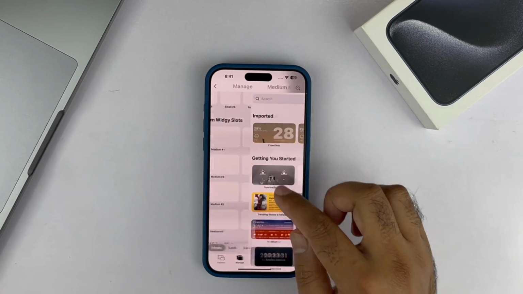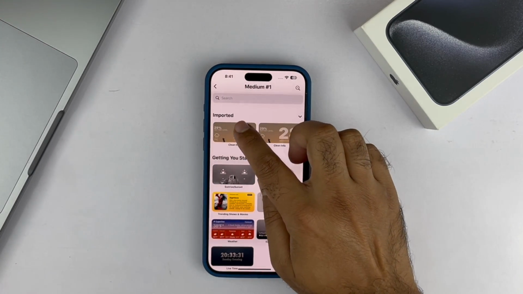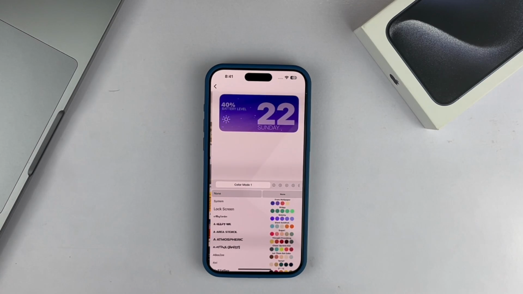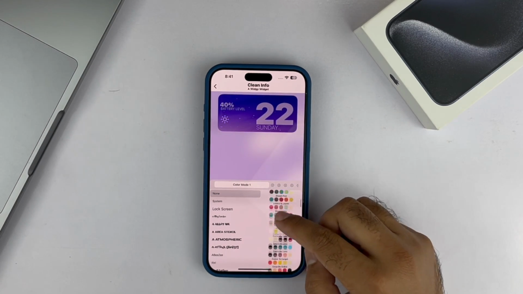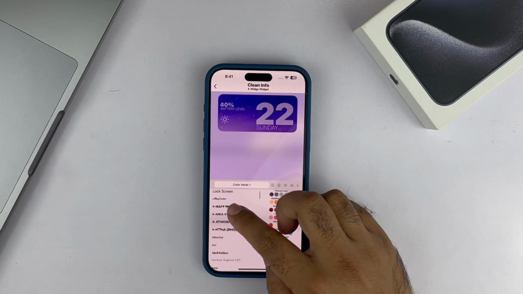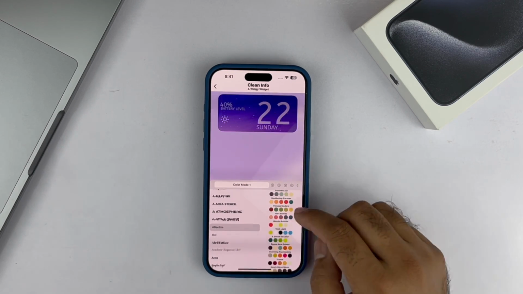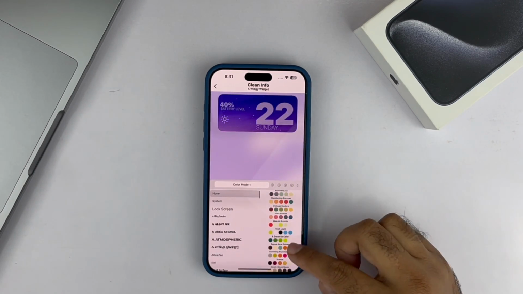The widget I'm using happens to fit within that medium slot, so you just select it, check it, apply the theme, and then you can pick from this massive list of fonts. With the color palette, there's a ton of customization. Quick tip: if you just keep it to none, I think it looks pretty good.